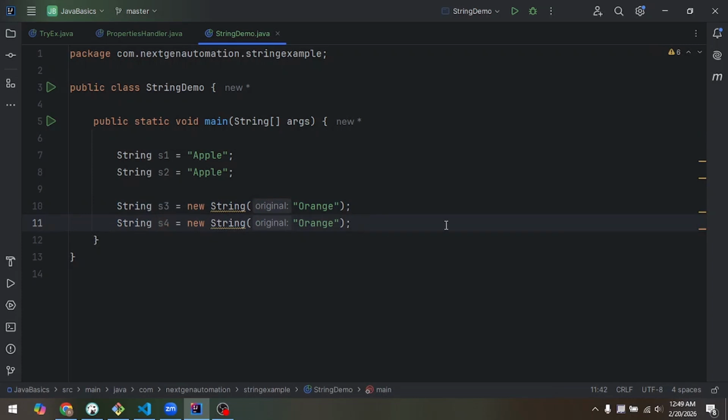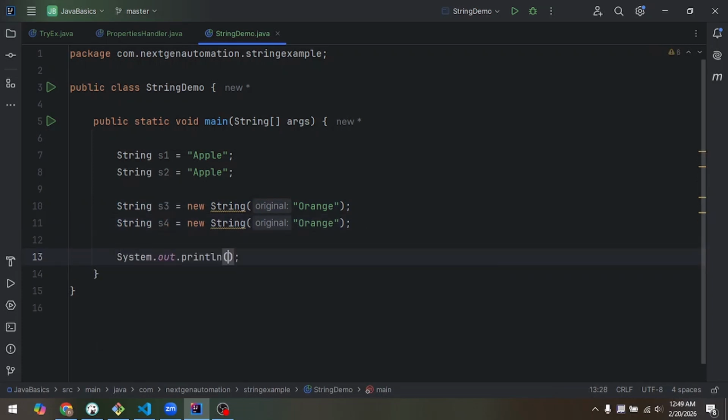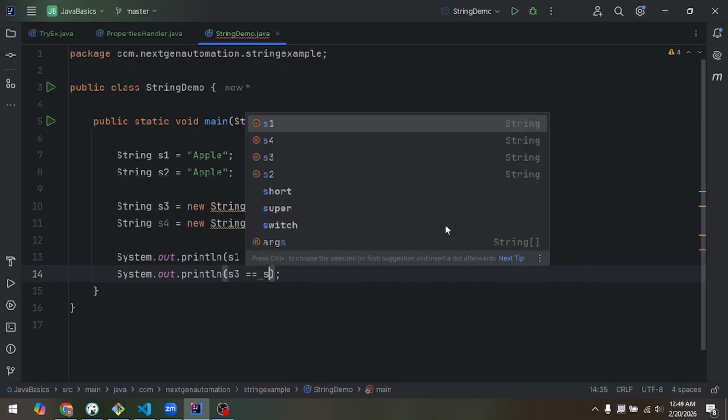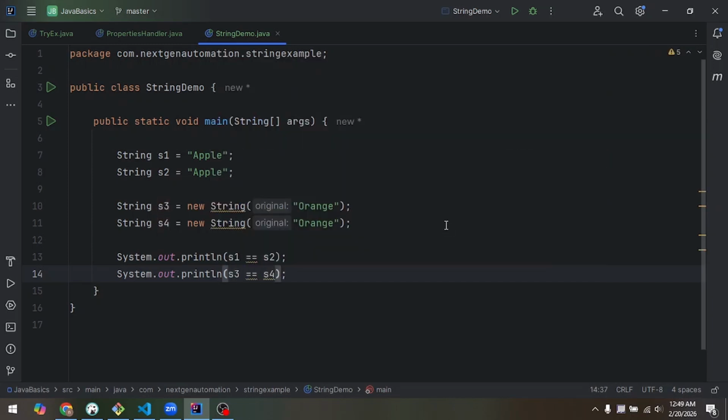Now what I need to do is put two sout statements here. The first one says s1 is equal to s2, which should return true or false. Here I check s3 equal to s4, right?